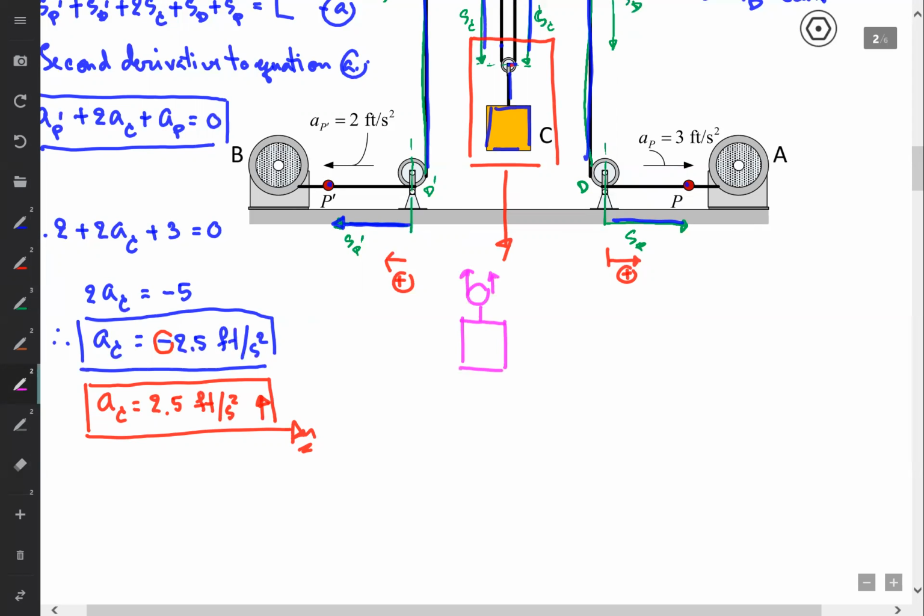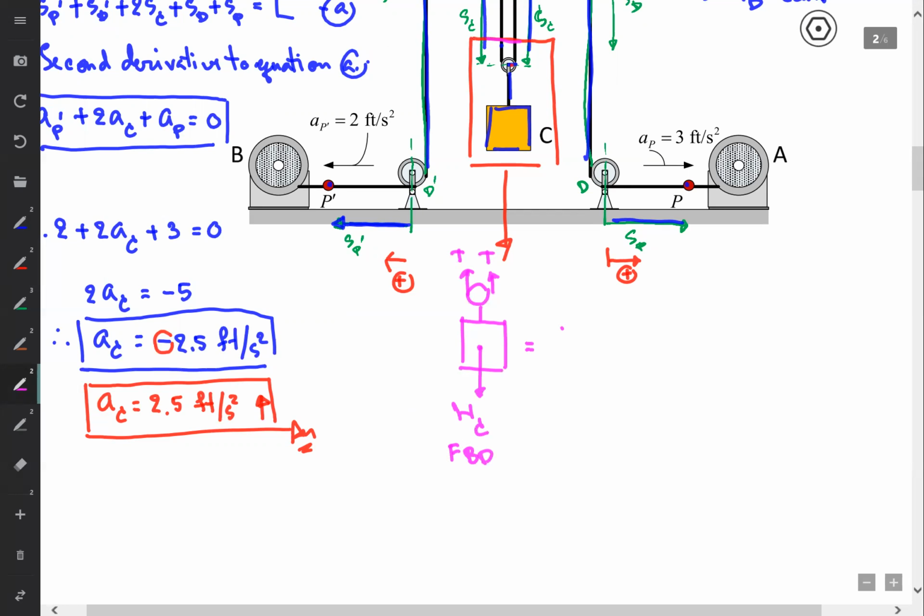If we cut the cable over here, we find the tension. Actually, it is the same cable, so it should have the same tension. But when we cut at this position, we will see that the pulley has two cables over here, so two tensions. And the weight of the crate. This is the free body diagram.